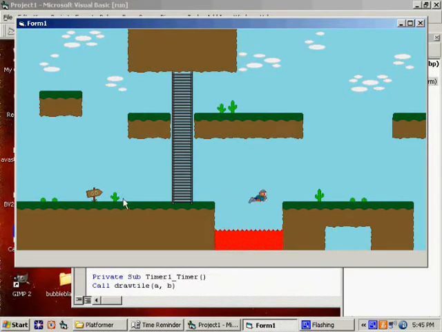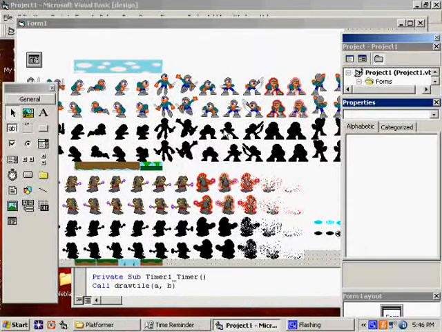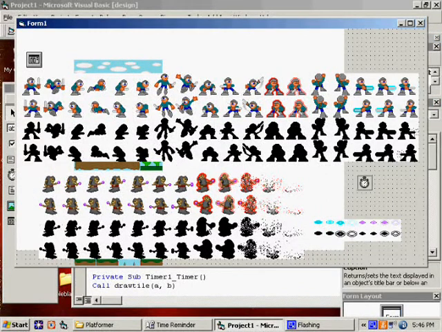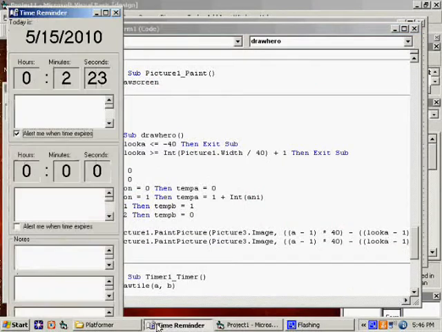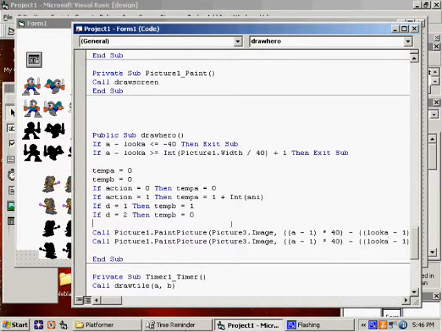Now, there is no collision detection in any way, there are no rules for gravity. He basically is just going to run in a straight line. He's ignoring everything, ground, pits. We don't have any of that in there. So we need to first get all of his actions set before we mess around with anything else.